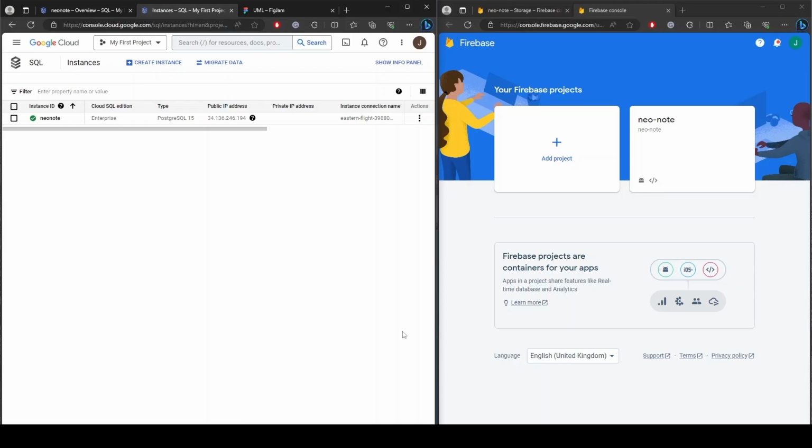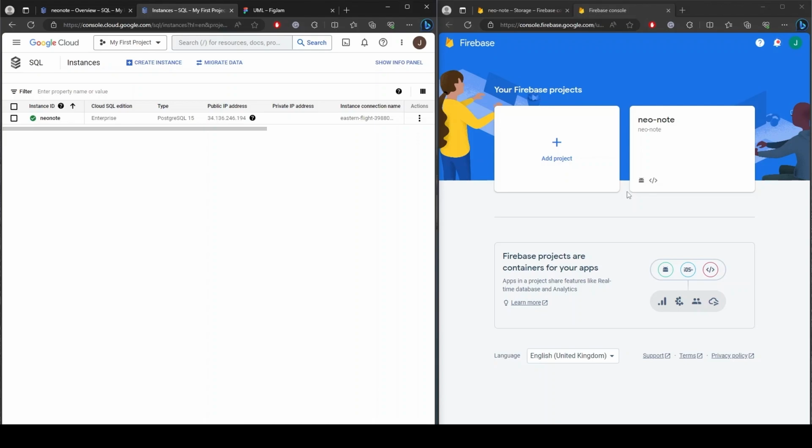How did we decide to store the data created by NeoNote? Due to the nature of our project requirements, our team established that cloud storage would be best suited to our mobile application. Like all other aspects of NeoNote, we wanted it to be easily accessible for anyone, anywhere who wanted to download our application. With this in mind, we selected Google Cloud SQL to host a Postgres instance as our main database, as well as a Firebase Cloud Storage to host a bucket.